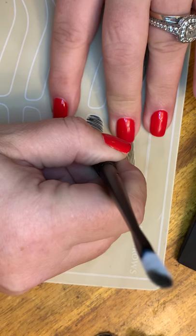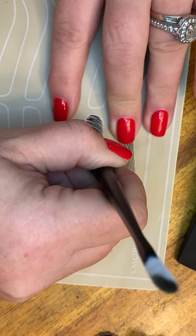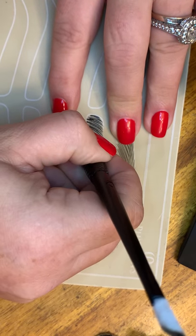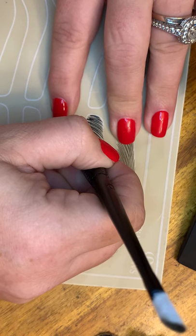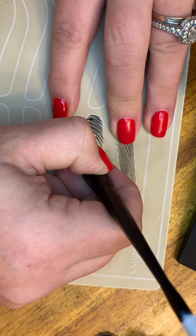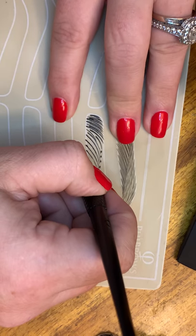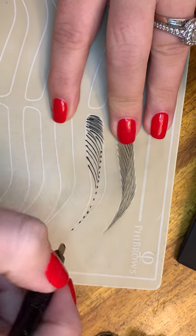I have to tell you — so my kids did little mini pumpkins for Halloween. My husband was in charge of watching the kids yesterday because I actually went out for once. I'm sitting here at the table earlier and I was doing a video, and I decided not to post that one because my husband was in the background screaming about football. Anyway, long story short, somebody knocked over the pumpkin and the whole table smells like mildew and just gross. It's kind of distracting.